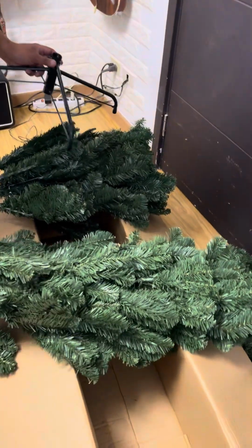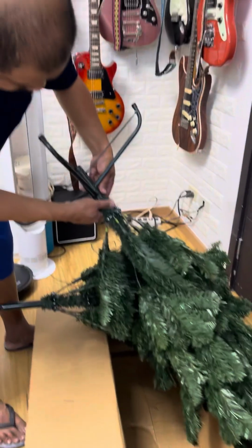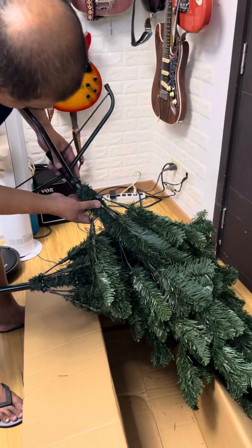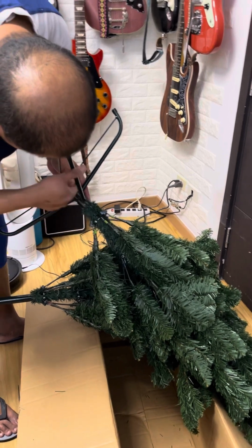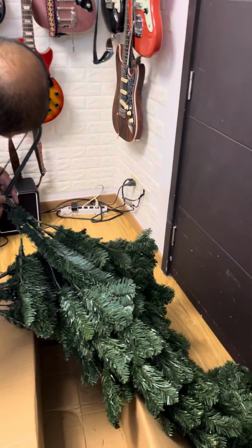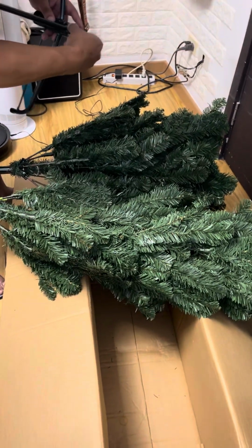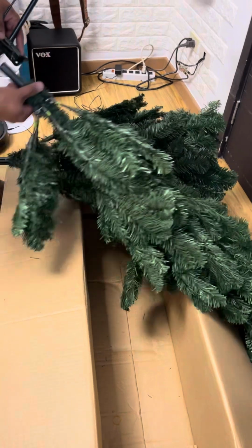Yeah, this one is the bigger one. This one, right? The bottom is the big gap. Right now. It is used for Christmas. That's good. It's good for Christmas.